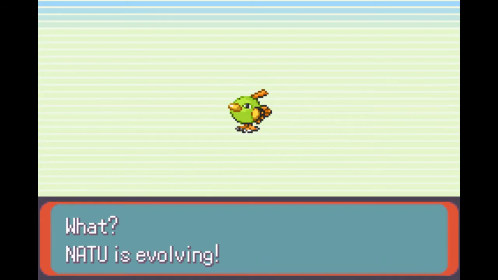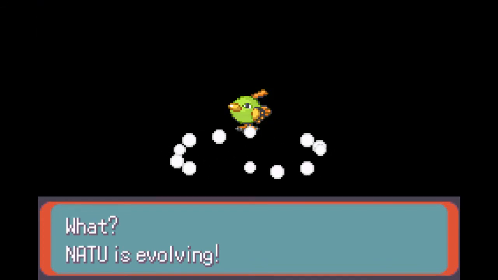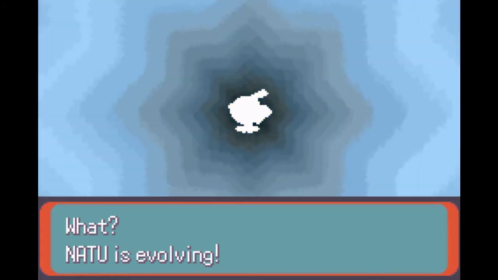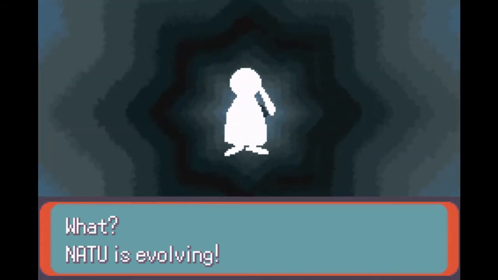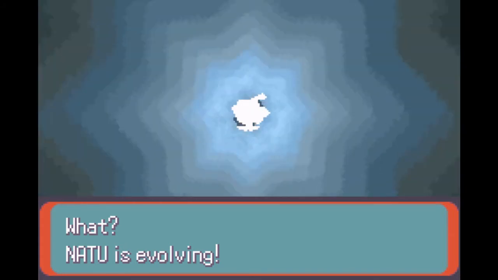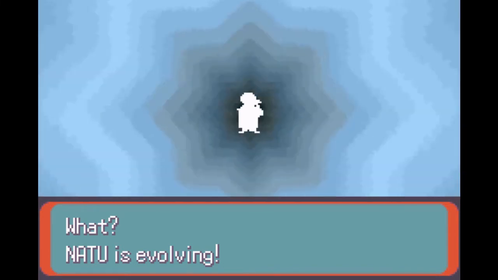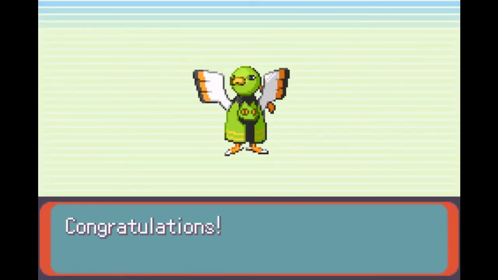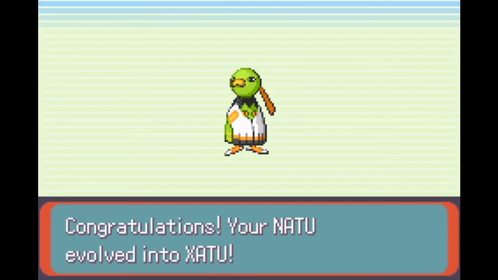Oh, it's already evolving. What? Natu is evolving. That was pretty quick, honestly. Congratulations, your Natu evolved into Xatu!